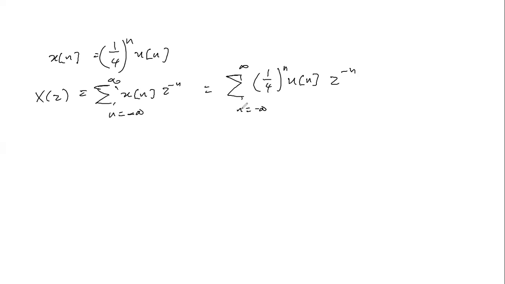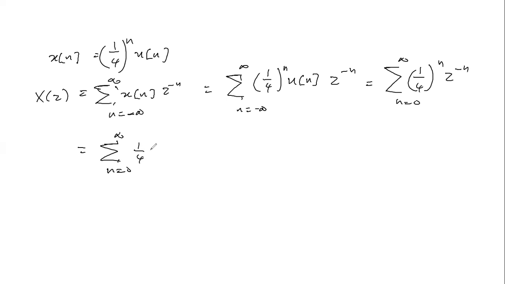So we already know what the unit step function will do here. It is going to change our limit of summation. So we now have n from 0 to +infinity of (1/4)^n z^-n. Okay? So in this case, we have the sum, n equal to 0 to +infinity, of (1/4 z^-1)^n. So we have been able to compress this. And you recall that this is similar to the sum of an infinite geometric series, which we played with in one of the examples.